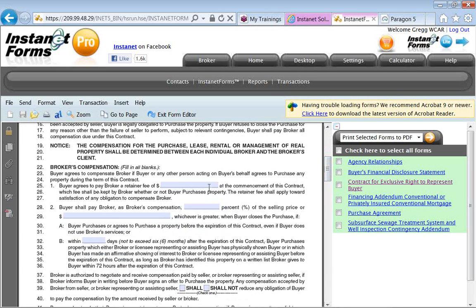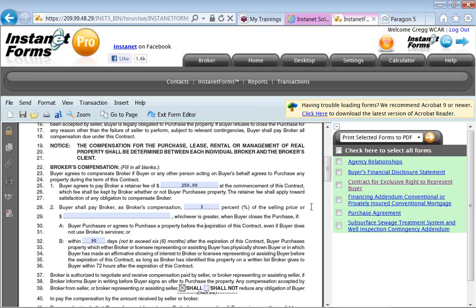So here's that retainer fee. Maybe we ask for it. Probably not, but we'll go ahead. It's just a demo, so we'll put it in. If there is a consistent percentage, you can say that. That's what it is here in Austin. So I'll go there. Here's that expiration or protection period. If it's routine, let's just say 90, something like that. The shalls and shall nots, you can go through and you can pre-fill this information at the templated level. So it's pre-filled for your agents when they start their new files.